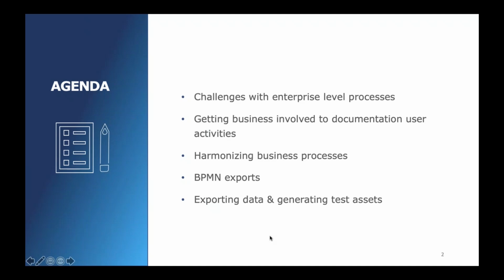Or maybe you want to do an upgrade, something like a SuccessFactors or Workday HR transformation. Maybe you're moving to S/4HANA and you've got some business process changes. You need to understand current state versus future state. And then we'll look at how we can collaborate using BPMN exports and move the state into other tools. And then we'll look at the final step. Once we know these processes, how can we help our automated testing through generated tests and exporting data itself?